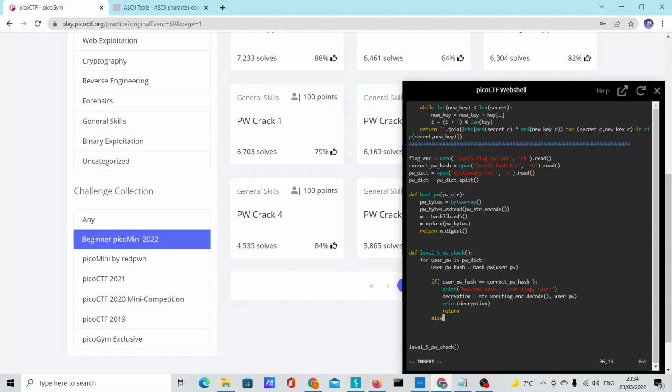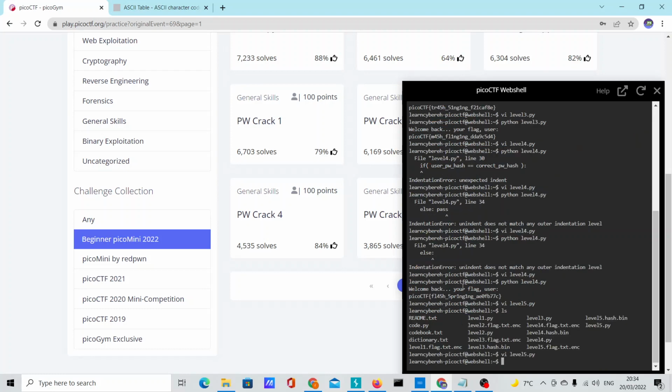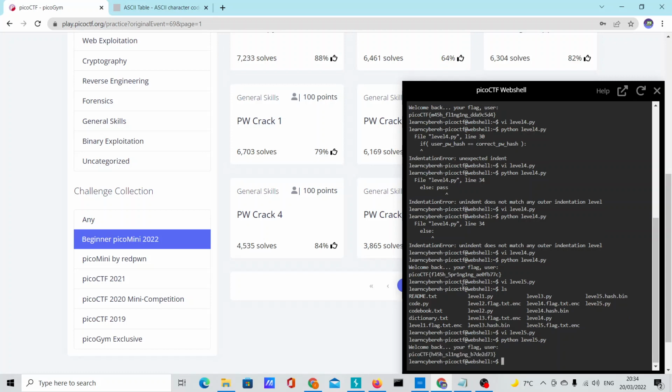Okay, we'll do the else pass. And I think that is everything. Let's give that a go. Write and quit. Now we'll run the Python there and see what happens. There we go. That's it. So that's the final flag for the fifth challenge there.